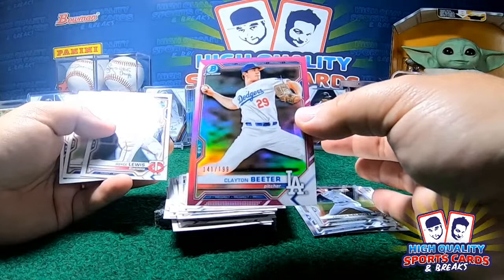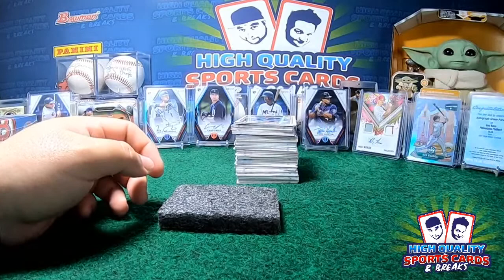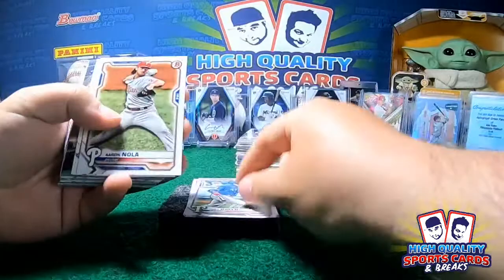All right, Dodgers. Congrats. Cold Daddy. Cold Daddy. There you go. Boom, boom, baby. That's right. It's at 199. It's the first time you saw the color. Yep. All right, so now second pile. Let's see what we got.